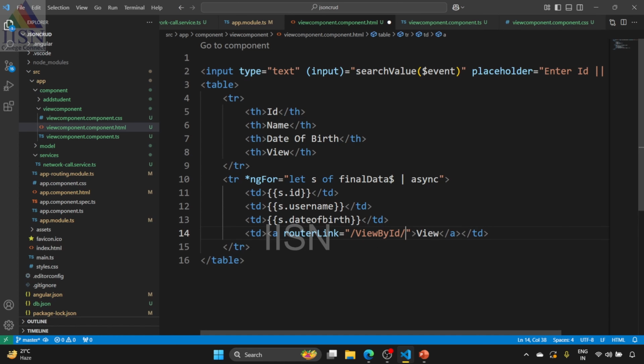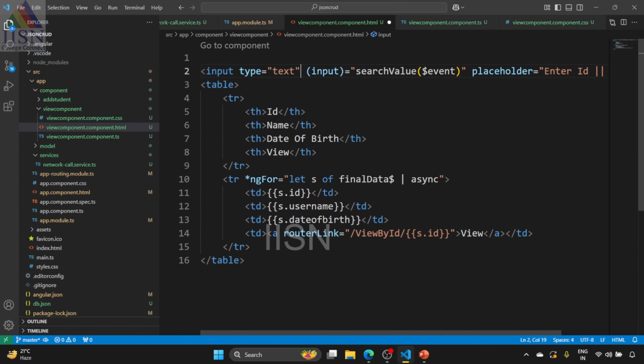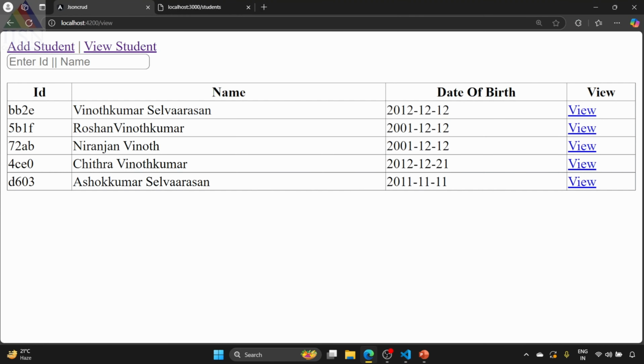Here I'm going to pass the values, that is the user id. You see, user id is stored in which variable? s dot id, right. When the user is going to scroll over the particular text, it is going to make a call to this particular endpoint. Along with this, it is going to pass these values. So when the user scrolls over it, you'll find that the ID is displayed at the bottom of our website.